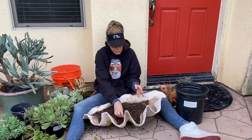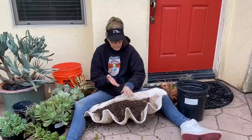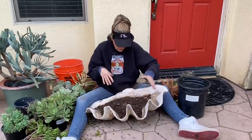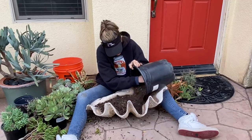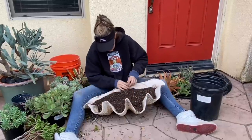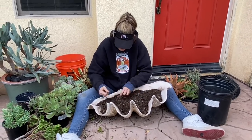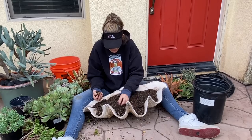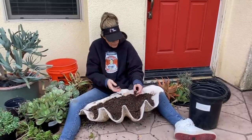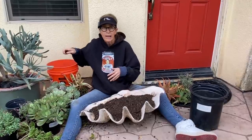I recommend any good potting soil for pots. It doesn't have to be cactus and succulent specific — unless you live in a place with harsher conditions, in which case I do recommend a specific soil. Here's where the fun begins. We're going to load up our shell with some soil. This has a natural downslope to it, so I'm working with that. There are some rocks in here since I took this literally right out of the ground in the back, so I'll pick those out and decide where to start.